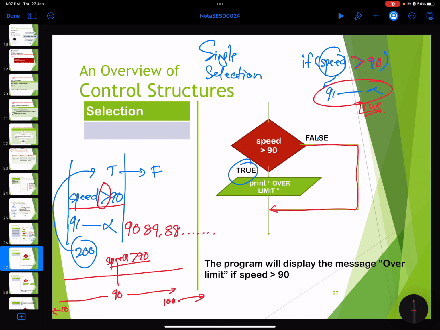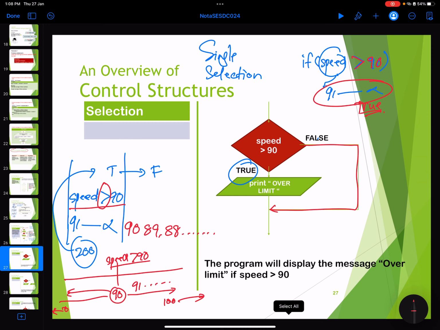You need to be greater than 90, which means starting with 91 and above. The inverse is 90 and less than 90.